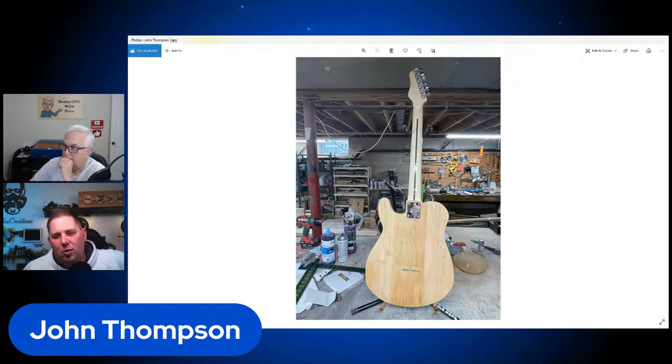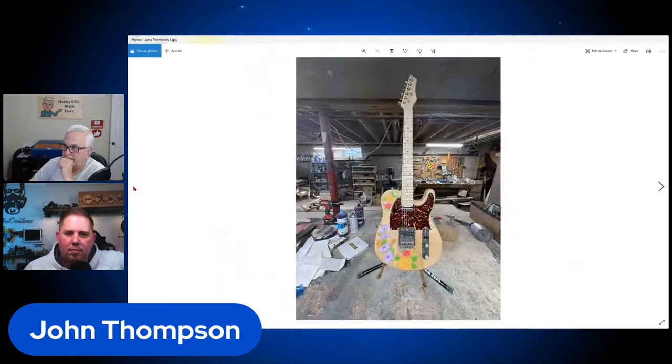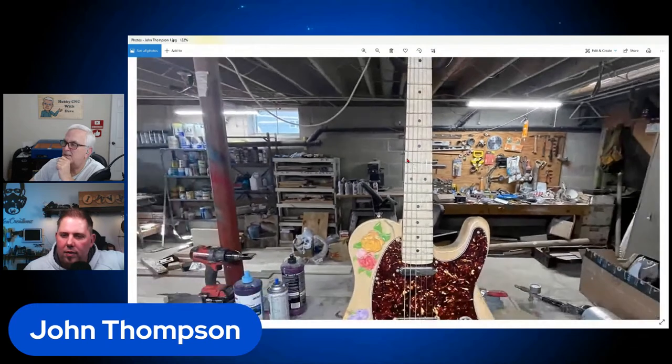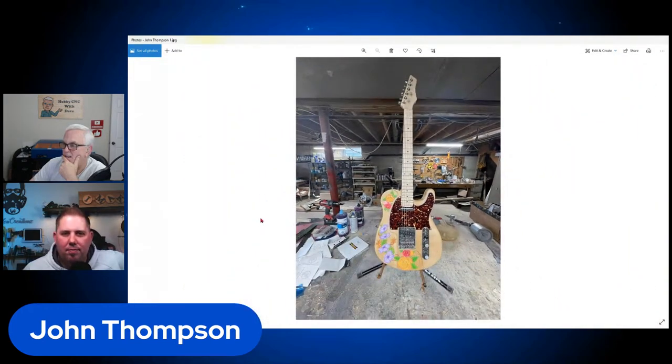Yeah, looks cool. Let's click back here and take a quick look at this, because this one is pretty much the finished photo. It's got a nice maple neck, it looks like. John, you said he was out there. Is that a maple neck? I see. He says he bought the neck, but has made one in maple for it. Harbor Freight Wadi paintbrush with mini compressor. Mine came with a little mini compressor too, and it hardly makes any noise. So it's about the same price. Well, you're a master at painting as well, sir. Yeah, it looks really good. Well done. I like that.